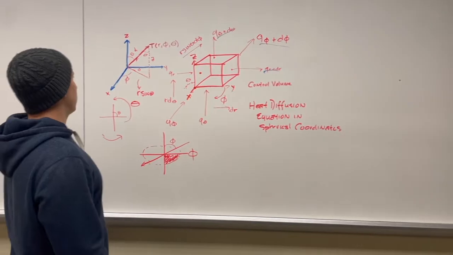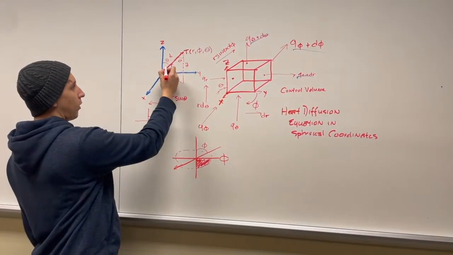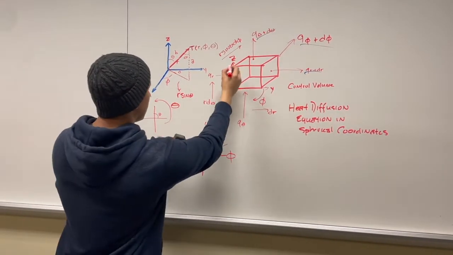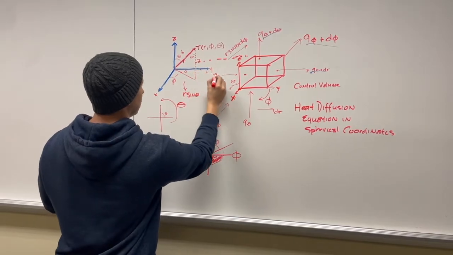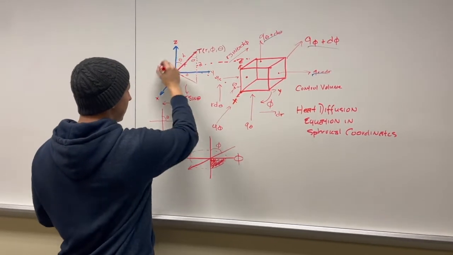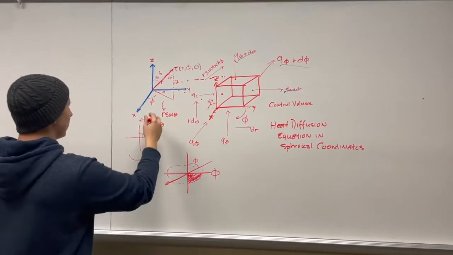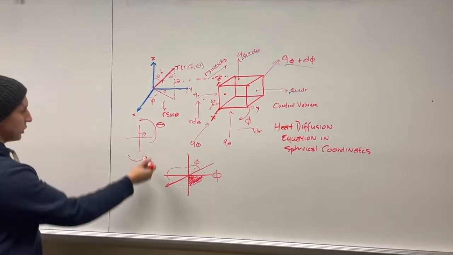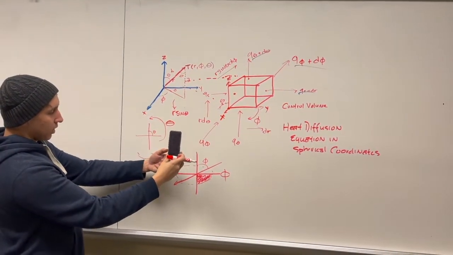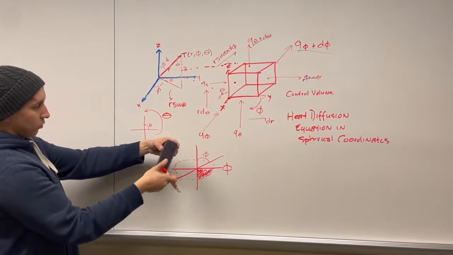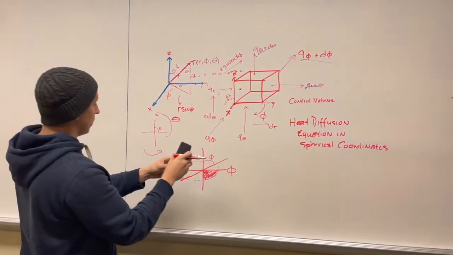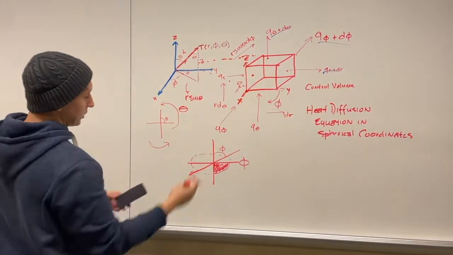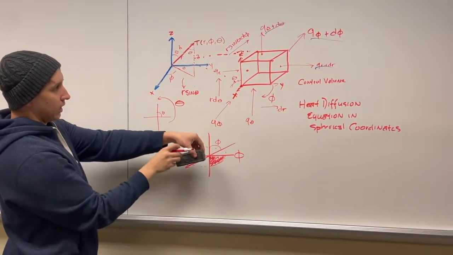So with spherical coordinates, we've got a radial direction. This is how far you go out into your sphere. Imagine that there's a sphere here, and imagine this is a tiny little projection within this sphere. There's an angle right here, and this is going to be our polar angle. Imagine an object that, if there was a Cartesian plane right here, would be rotating like that. That would be our polar direction. And in here, this is going to be considered our azimuthal direction, if you had an object rotating like this.